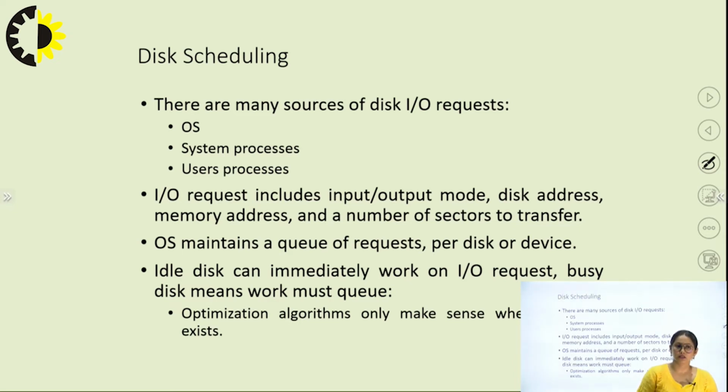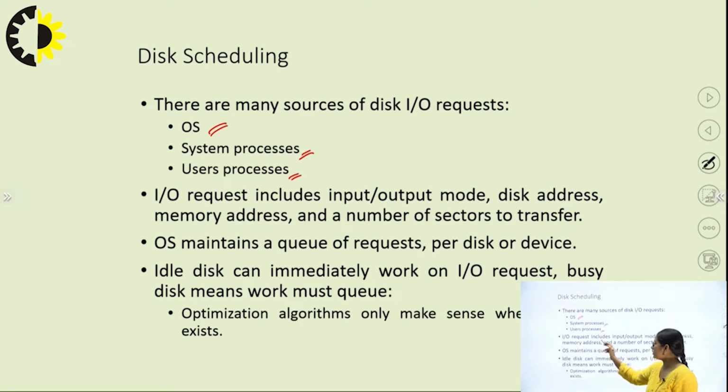The data needs to be accessed from the disk, and then that particular process will be executed. So your first one is your OS. The second one is your system processes. Definitely there are various kinds of processes inside our system that are going to use our disk, and then user processes. So there are basically three major sources that are going to access our disk.